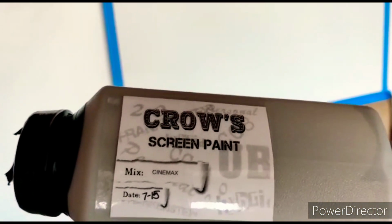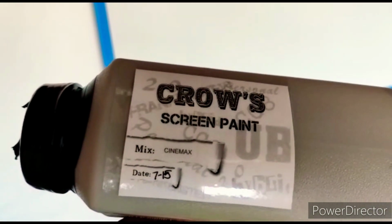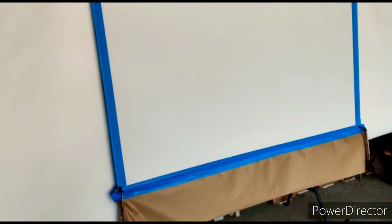This is actually the UV mix. Curl told me that the labels got mixed up. So this is actually the UV mix, and the other customer was supposed to get this label. So let's see how this goes.